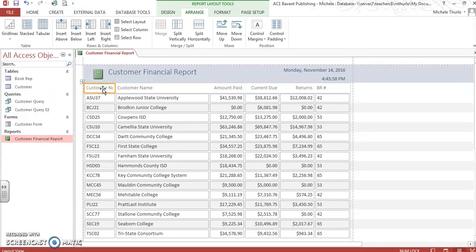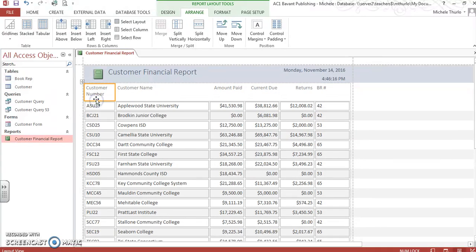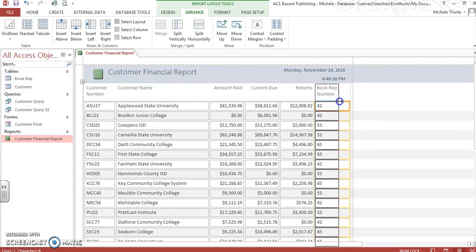hold on a second. We can actually come to our bottom border and drag that, and so if it has enough room to go down by dragging on the bottom one to make it taller, it will go down to that. Okay, we want to do the same thing with book rep number, so BR number, we're going to make book rep number. Okay, and it should fit onto 2 columns. Okay, and we can also see that we can make this column here just a little bit more narrow. Oops, maybe not quite so much, so that it all fits nicely.